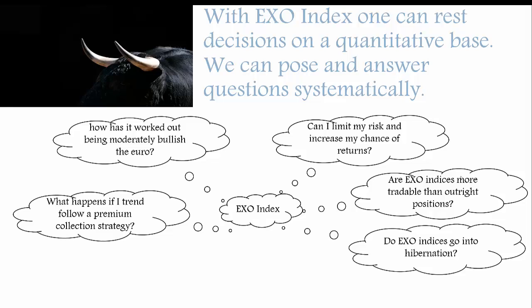So one of the questions that comes out of this that I sort of alluded to before was, what happens if you trend follow a premium collection strategy? So before, we were looking at an image in the previous slide of the ratio put, and we saw that it sort of had some nice characteristics, but it had swift and severe pullbacks in the window that we were looking at. But the trends were somewhat more stable and more defined than even the underlying S&P 500. The implication there is that an index like that ratio put index might actually lend itself to a trend following style of strategy better than even the S&P by itself.